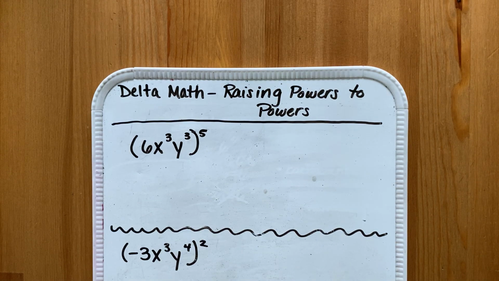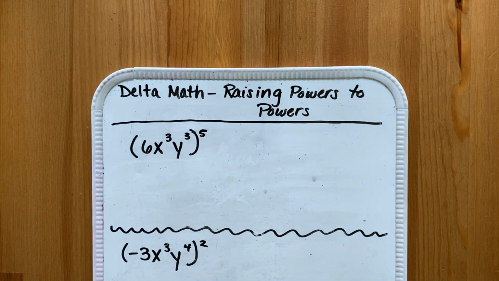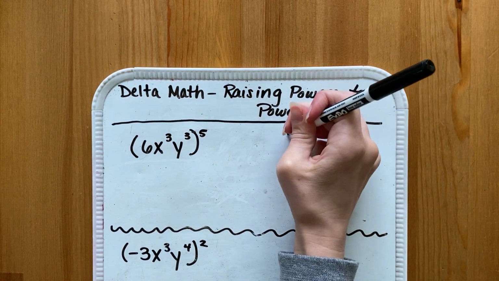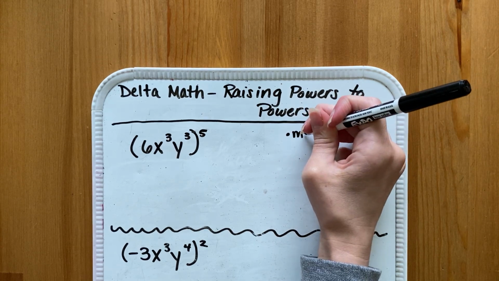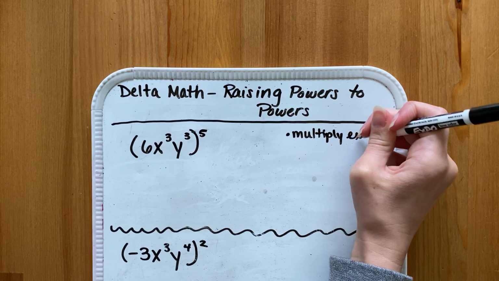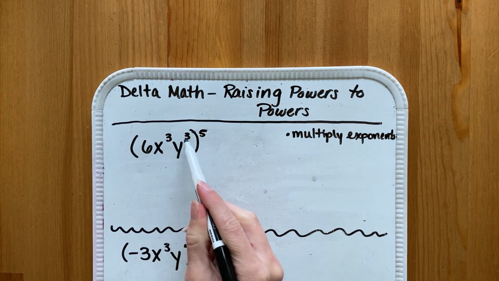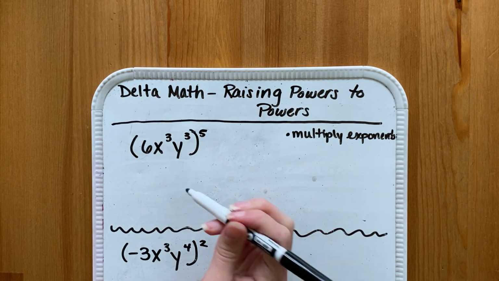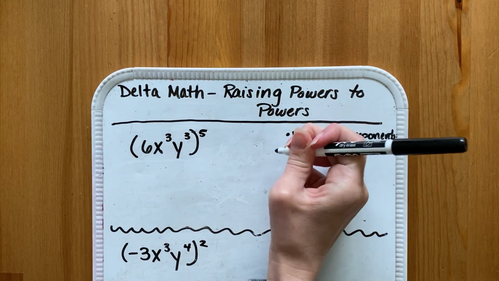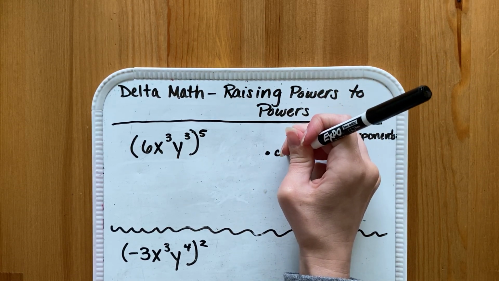So we're doing examples of raising powers to powers using the exponent rule power to power. That's where you're going to see an exponent out here on the outside and some exponents out here on the inside. So the rule goes, you're going to end up multiplying those exponents. So ultimately, both of these are going to end up getting multiplied by this 5. The 6 is going to work a little bit differently with that 5. Coefficients get raised to that outside power.